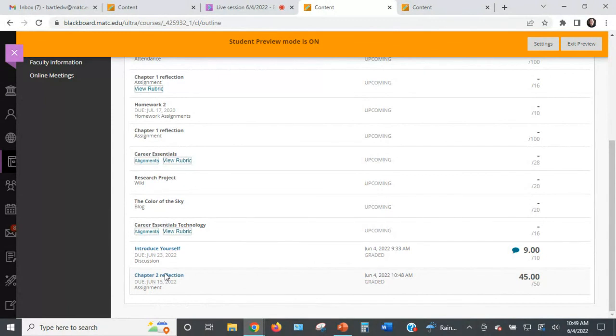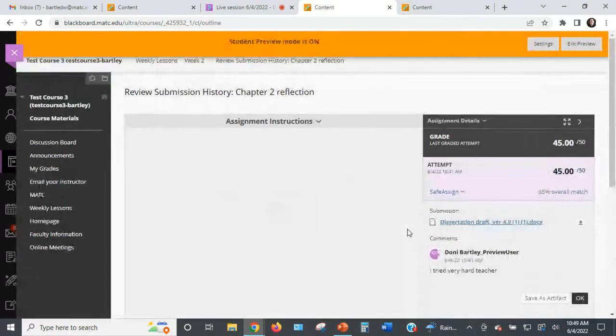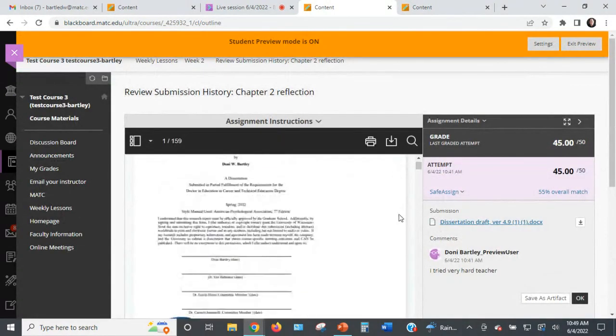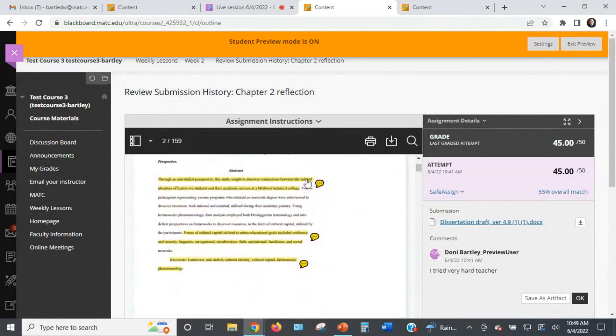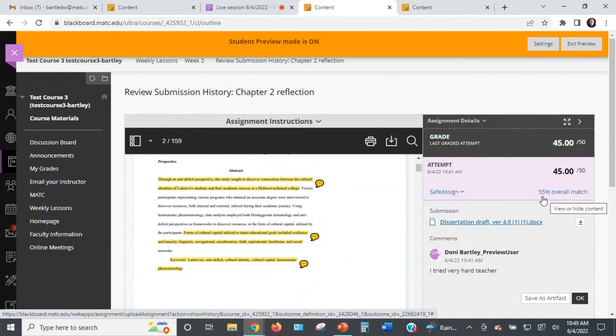You have to go into the actual assignment and then they get to see everything. So when they get further, they get to see all your comments and call outs. If there were any feedback, I didn't put any in, but if there would have been any feedback, it would have been in here.